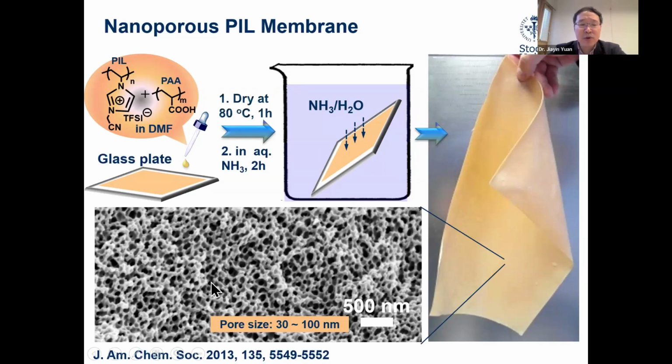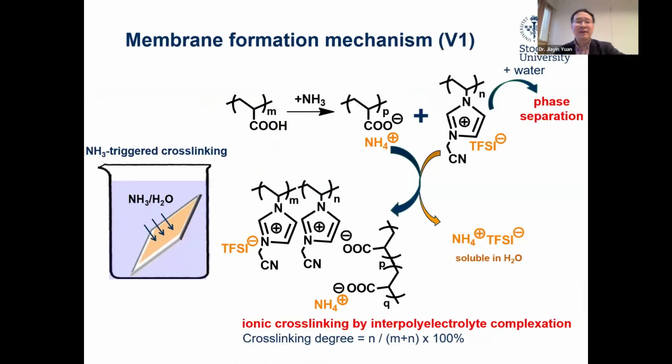Right? So if you go back to the synthetic procedure, you find this is extremely simple. Even a bachelor student without much lab experience, you can train the student in the morning, and in the afternoon, you could achieve square meter scale sized nanoporous polyelectrolyte membrane via the PEIL approach. It's a very simple fabrication process, but it does not mean that the formation mechanism behind is simple. The reality is it took us almost 8 years to fully understand the membrane formation mechanism.